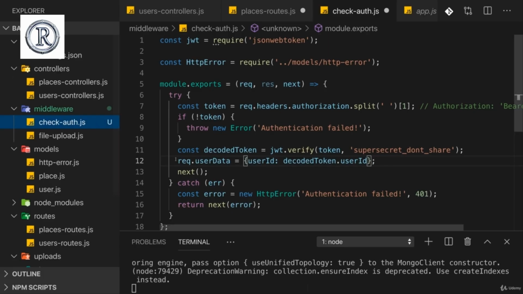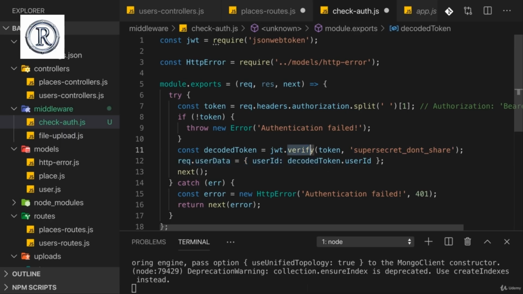So now every request thereafter will be able to use this user data object, which is part of the request object, and get that user ID we extracted in this middleware. So we're doing two things here. We're validating the token, and once it is valid, we let the request continue and we add data to the request.